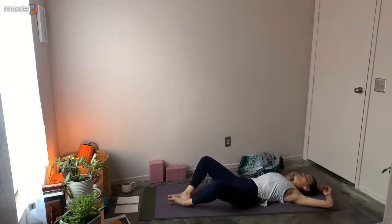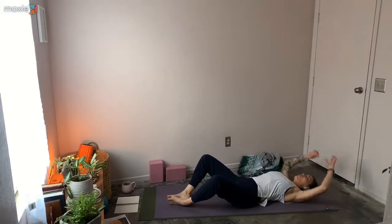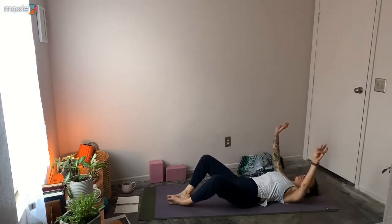you can just draw knees to chest. You can put your legs up the wall. You can start in the same pose that we began in. That's a really nice release for the psoas to just come offline. And once you feel you've had enough in this space, bring those knees towards each other just another inch. Let yourself explore here. You can always have your thumb inside, tucked underneath your four fingers.